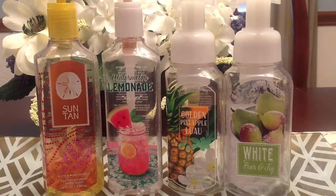Then I used up Golden Pineapple Luau, which is just a beautiful juicy pineapple smell. If you like pineapple, you really cannot go wrong with this particular hand soap — it is just beautiful. I would buy that again. And then a little surprise — a little out of season — I did use up a retired scent, White Pear and Fig. This is from the winter line in 2014, so it is retired, but I just think it's beautiful. It's really a nice scent for any time of the year, even in the summer. It's one of those more everyday kind of scents — not super seasonal — so it definitely worked well. I really loved it and would buy that again and again if I could. A really good month for hand soaps.